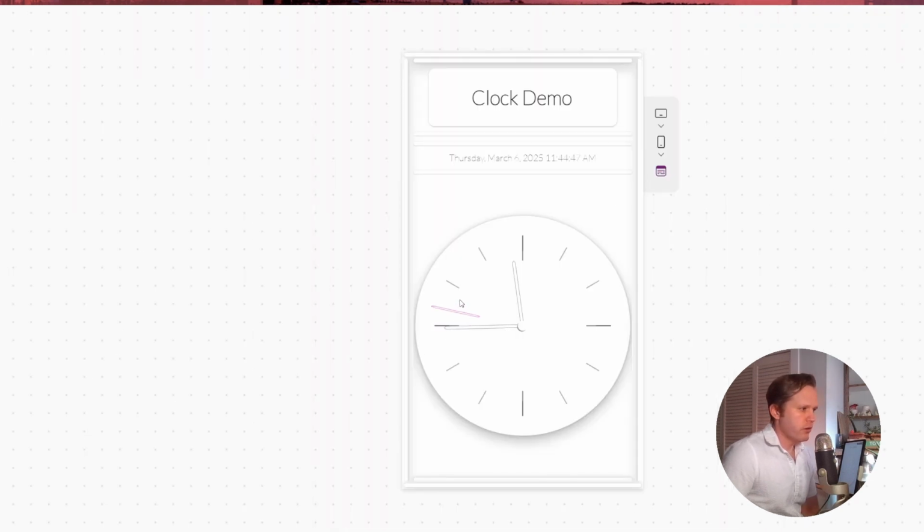All right, let's take a look at this in play mode. So we see our second hand here is ticking along. The time is getting close to 11:45, so our hour hand is up here getting closer to 12. Our minute hand is almost right on the 45 minutes, and it just hit it. And if you look closely, you can kind of see it easing along. Just easing along. And now it's getting a little bit beyond the 45-minute marker. So our animation is running really smooth here.